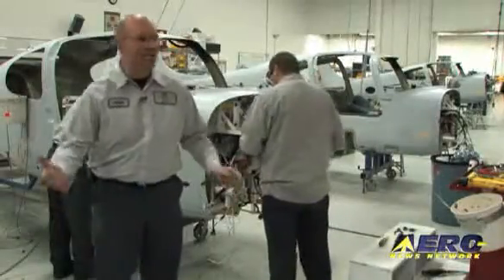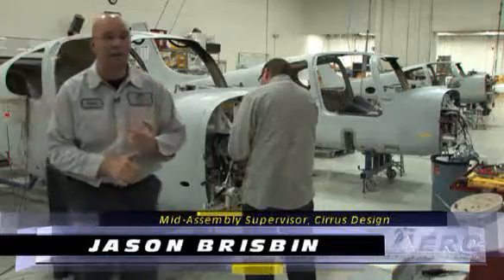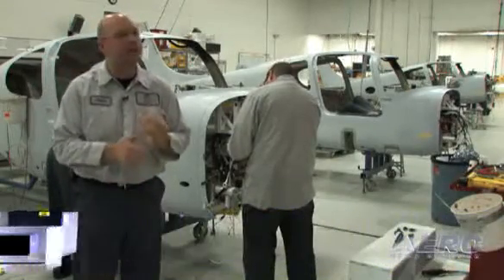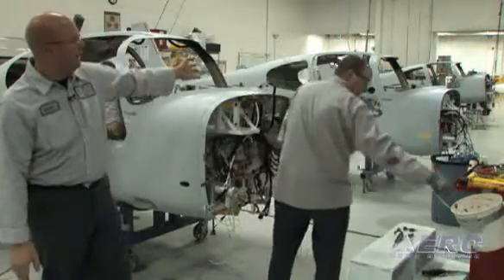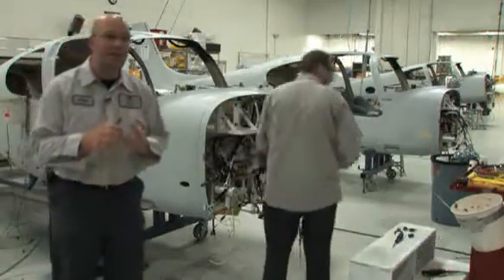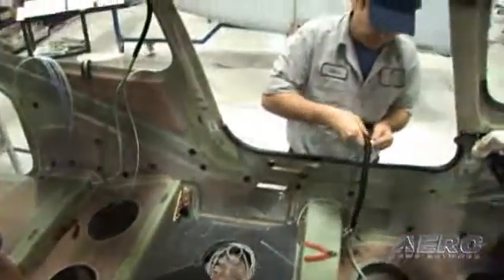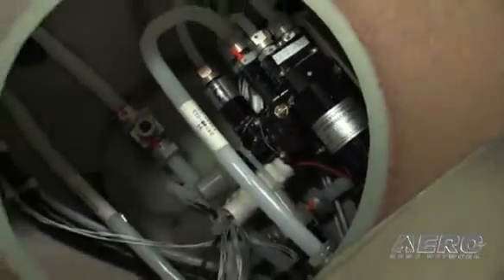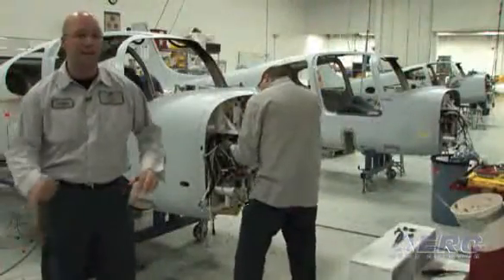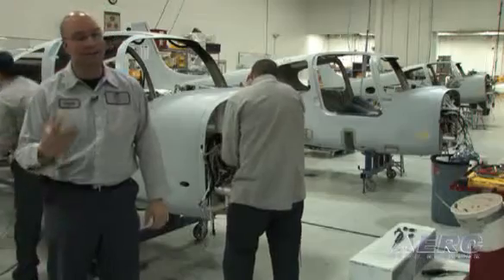Right now we're in mid-assembly. Right here is a console install — we do a little bit of the installation and build-up of the ice lines. The station next to it is called HVAC. We'll be installing all of the ice lines in the belly and the aft of the wing, the ice pumps, the filters, and then running them to the wing once the wing gets installed further down the line. They also go up to the vertical for the ice panels up there.